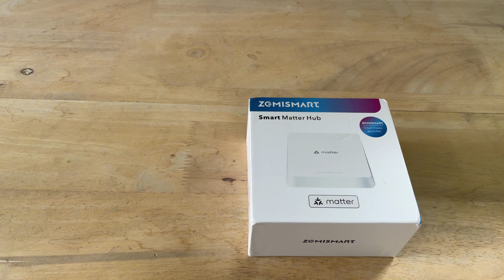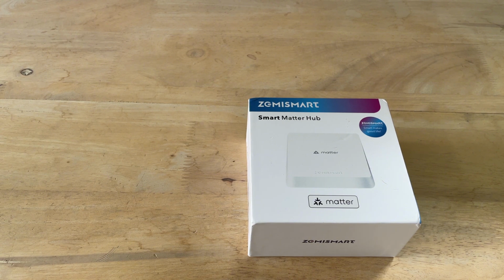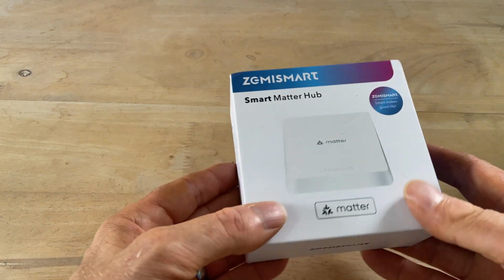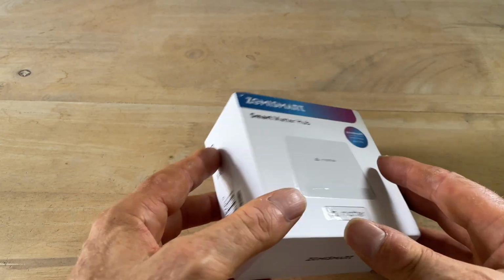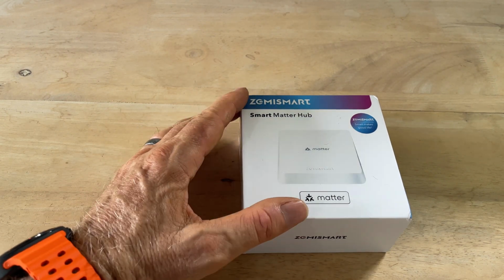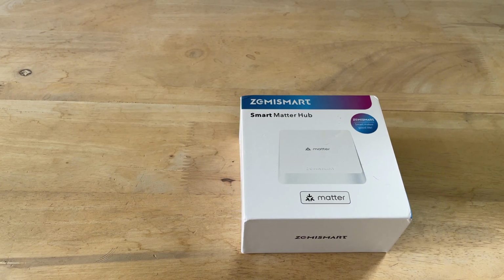A lot of the Tuya devices that I have work fine within the Tuya app in terms of how much power is being consumed, but they don't play nice with Home Assistant, which prefers Zigbee. So I needed to get a Zigbee hub. I could have purchased an earlier, cheaper version than this, but because this one has Thread and Matter, I decided it made sense just to buy the latest one.